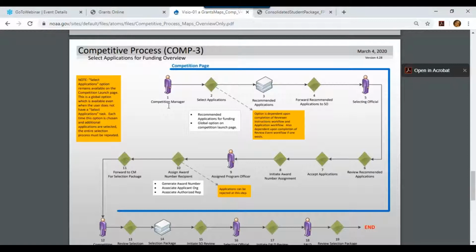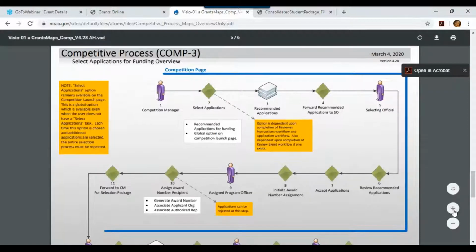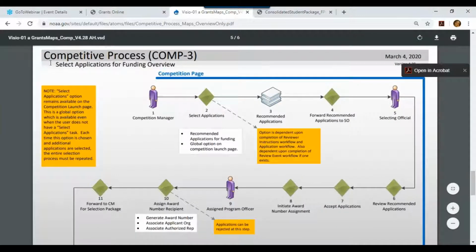So either a certified or uncertified program officer and program office staff, anybody with those roles can operate as the competition manager. Again, I want to make this a little bit bigger so that you can see the note.